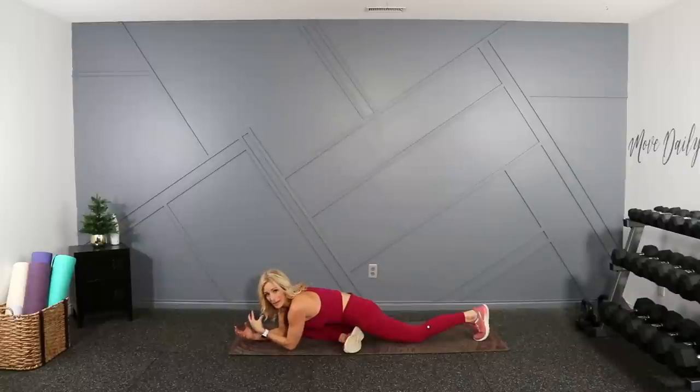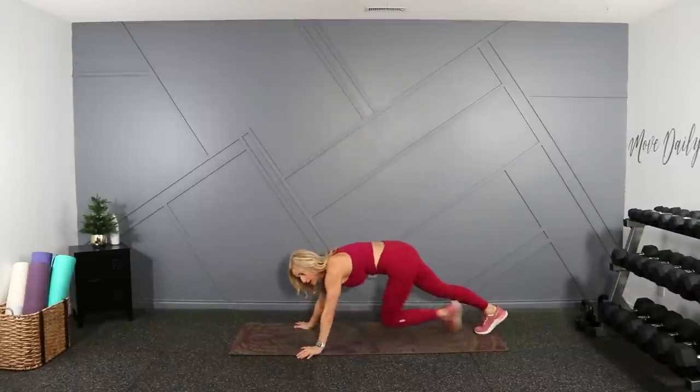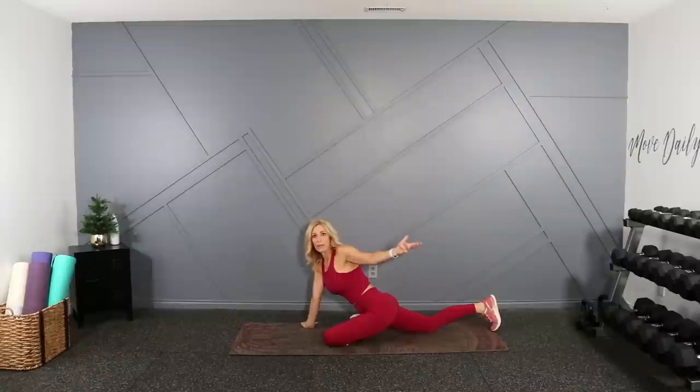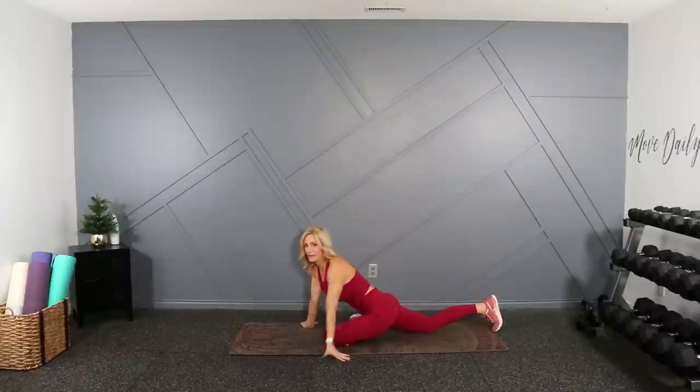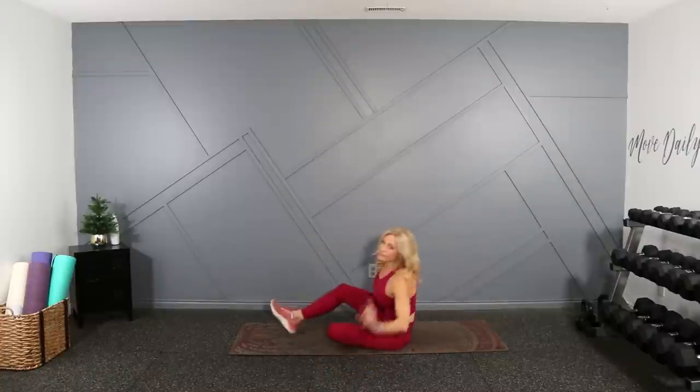And remember, you can build muscle with lighter weights. You just need to fatigue the muscle. You need to push the system. So if that means you have to go higher volume, higher reps, isometric holds can actually do that too, like the pulses, holding the weights in this position and not letting them come down. That's all awesome for muscle activation and growth. So this can do it as well as heavier weights. Heavier weights will be faster, yes, because the overload is greater, but if you are fighting injuries and you need to lift lighter, you definitely still can build muscle. You just need to push the system still.